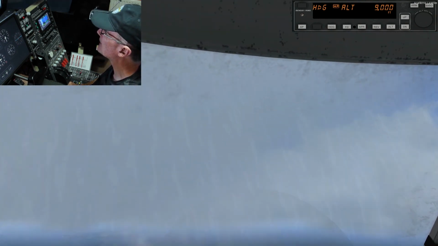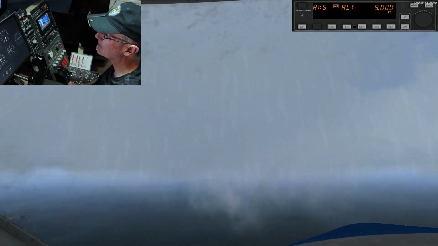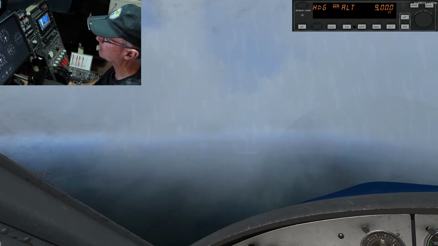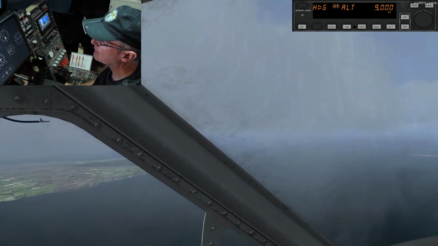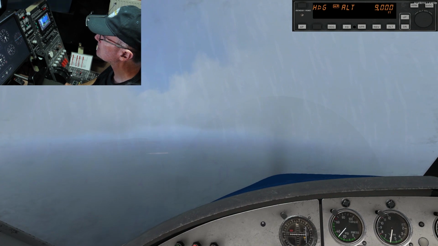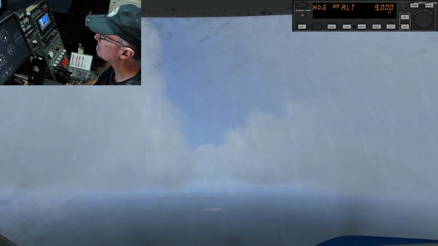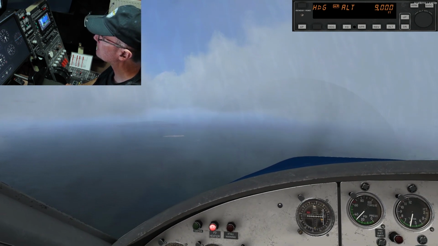But we're not really seeing any of that texture here. We're pretty much in the clouds and right up close. There's a bit of a jump there where the cloud models and the cloud textures shifted or something. I'm not sure what to make of that.